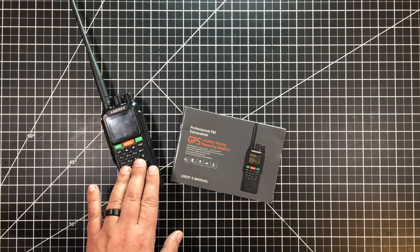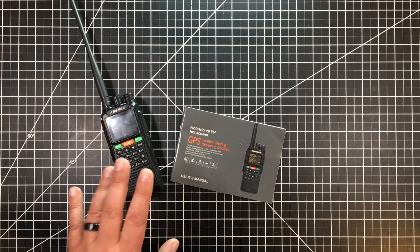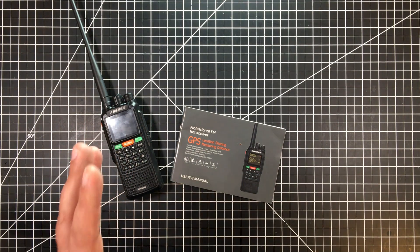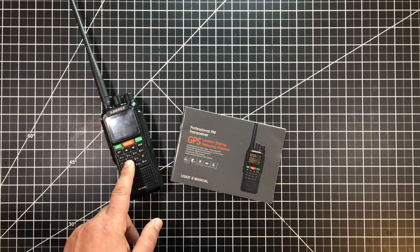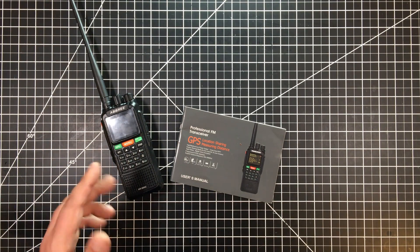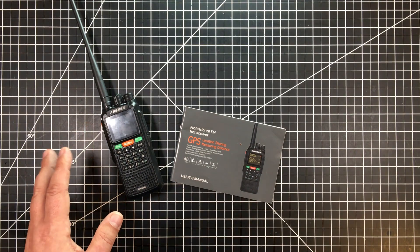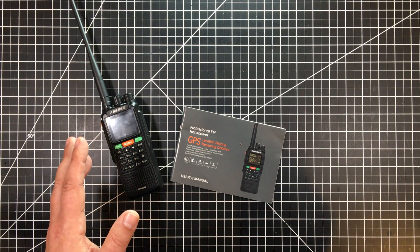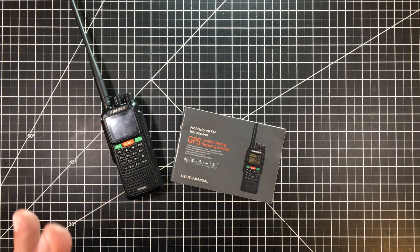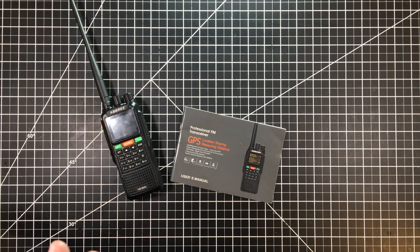I tried Chirp with this. It's not a supported radio under Chirp, but because it has so many hybrids, I was hoping to find a combination. With the Baofeng cable, I could get Chirp to connect, but I could not get Chirp to clone the radio. I looked up their roadmap and I think in 2018 there was a request to add this radio, but nothing since then. RT Systems does have it — it's about $40 — but for the RT Systems software to work, it requires a USB-K4Y programming cable. It will not work with the Baofeng cable; I tried and the RT Systems software did not work.